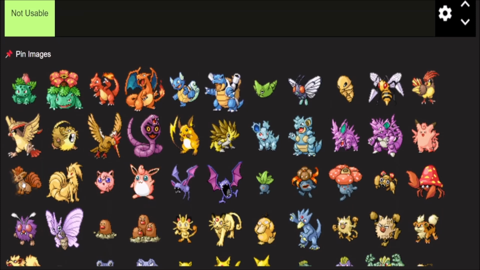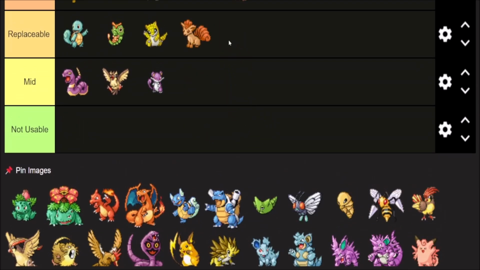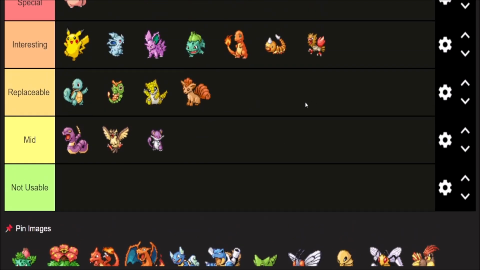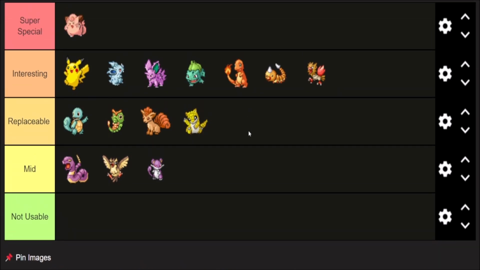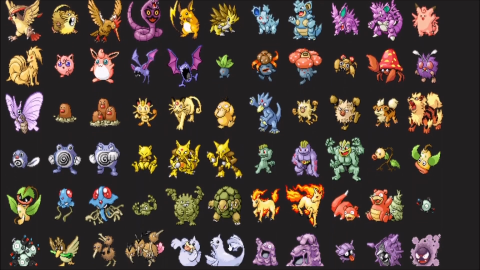Now, we have the oddity. It's always weird when you look at the listing and you see Vulpix this early. But you have Vulpix, which is just replaceable. All the fire types, I'm going to let you know, are very replaceable. I think I would argue they're better than Sandshrew in this regard, whereas Sandshrew is replaced by so many different ground types that you can find.